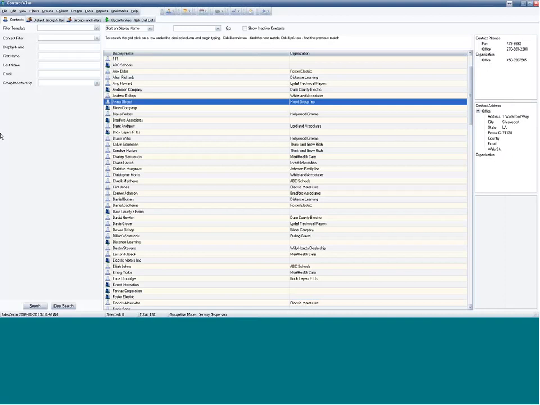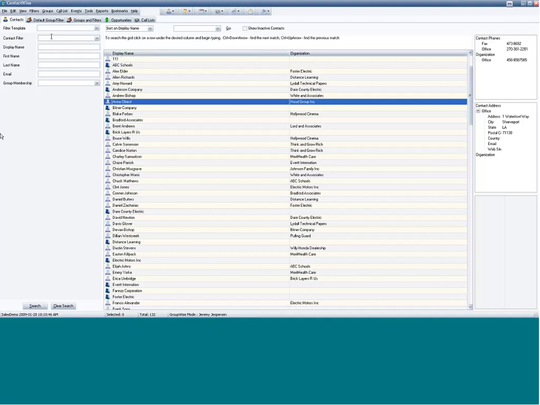Now, with the filters, one thing that I want to explain before we move on is there are going to be a lot of different fields and tabs within Contactwise that you're going to be seeing that may not apply to you. This is only for demo purposes. When you receive the Contactwise CRM, any of these fields and tabs are adjustable and can be customized to fit your needs.